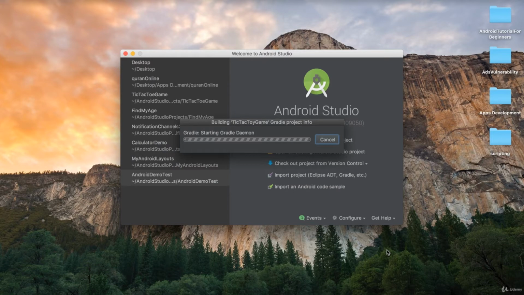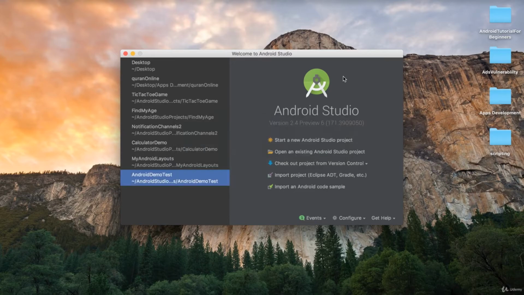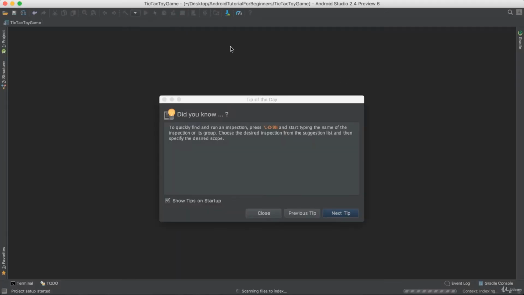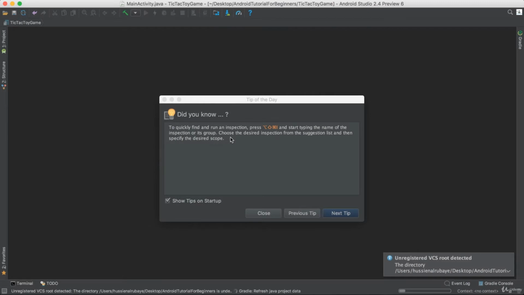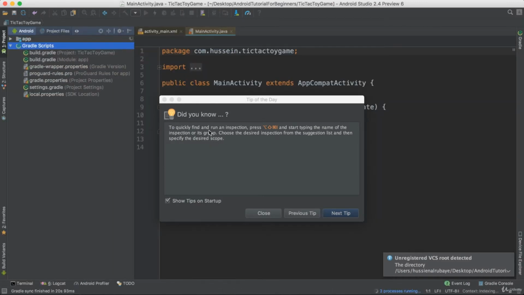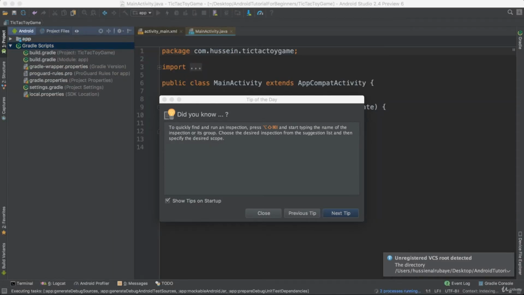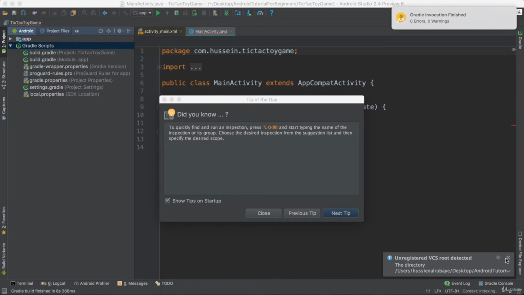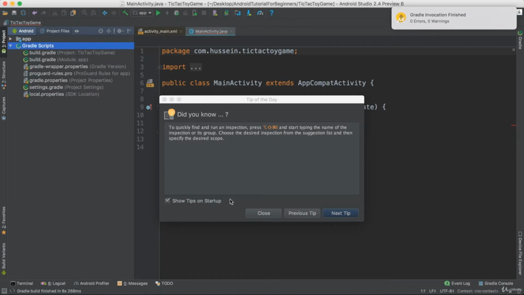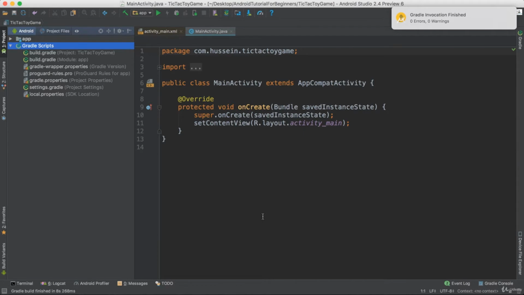It will build the complete project for us. Here we go. After a while, it built this project.